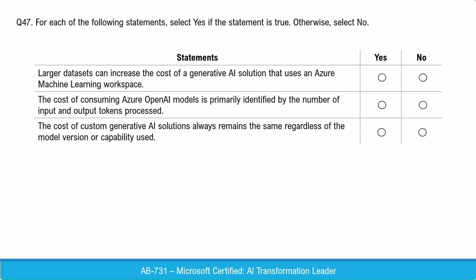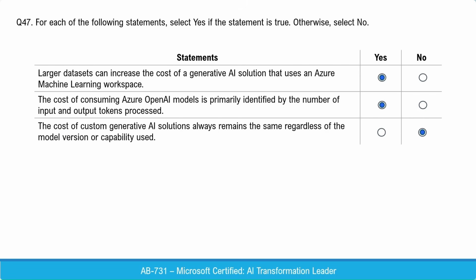Next question. For each of the following statements, select yes if the statement is true, otherwise select no. Again, you have three statements on your screen. Please go through them by pausing the video over here. And the correct answer is yes for statements 1 and 2 and no for statement 3.